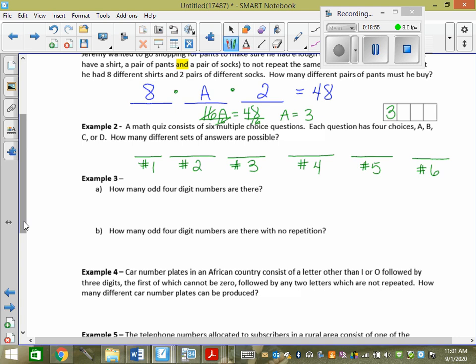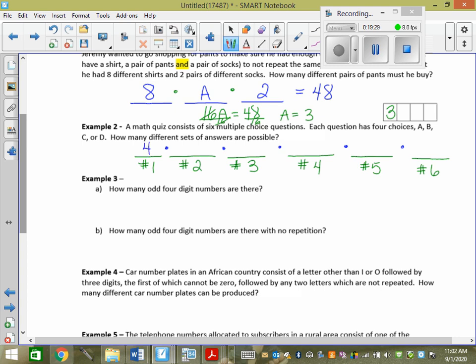Correct? Now we need to do number 1 and number 2, and we have to do multiple choice 3, and we have to do 4, and we have to do 5, and we have to do 6 to do this test. So because they're ands, we multiply, right? Now we're only going to have 1 correct answer for number 1, 1 correct answer for number 2, so that's why we can do the lines, right? Because it's 1 correct answer, 1 correct answer, 1 correct answer. Above the lines, we list how many options we have. So here it says each question has 4 choices, A, B, C, or D. So number 1 would have 4 options.